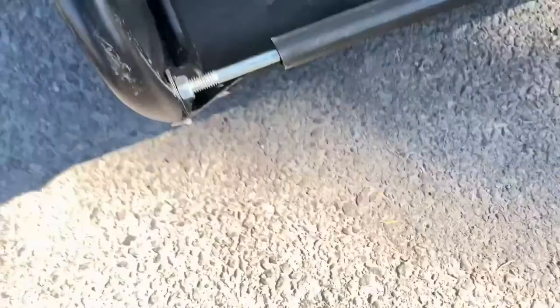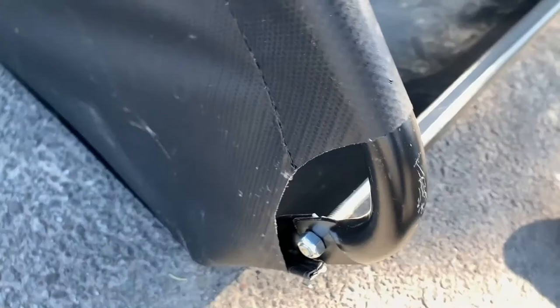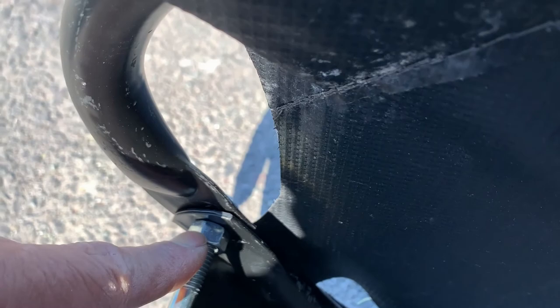So the two bars, the one here that's inside the bed, that comes up. It's up. And then the other one curves the other way, the one on the outside right there. As you can see, both of them go through there, and you're going to put this rod with this nut that's all the way down here. Then the two bars, or is it 67 and 63, whatever the two bars with the curves are, the one that goes on the bottom goes this way.